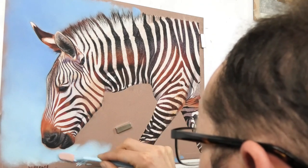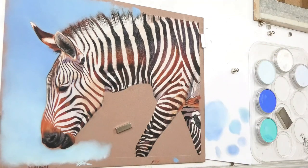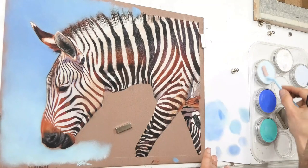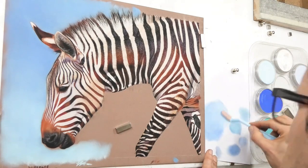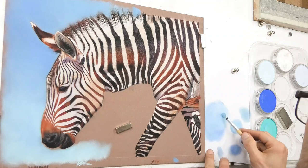and I can refine those edges again with my pencil work if I need to, which I probably will. We're going to have whiskers coming onto the bottom of the chin anyway, so all those areas obviously have to go on after I've done this background colour.